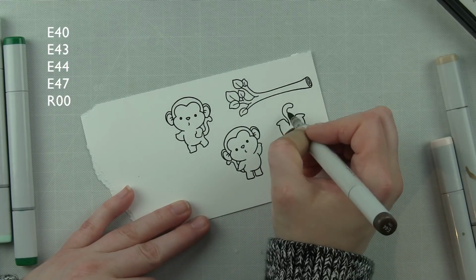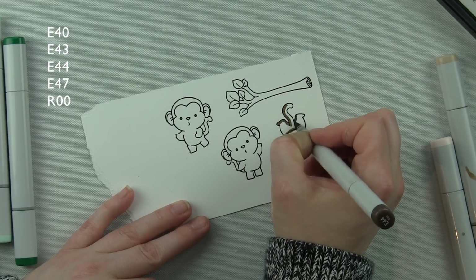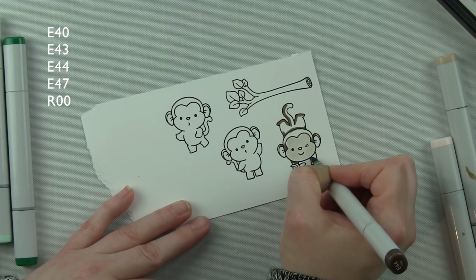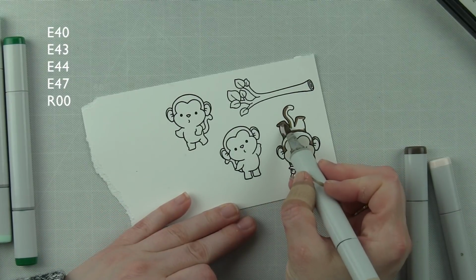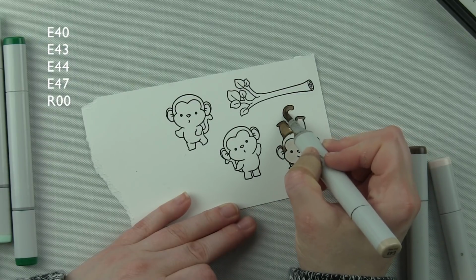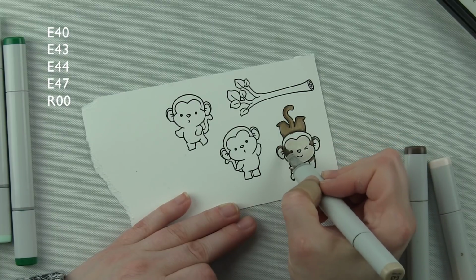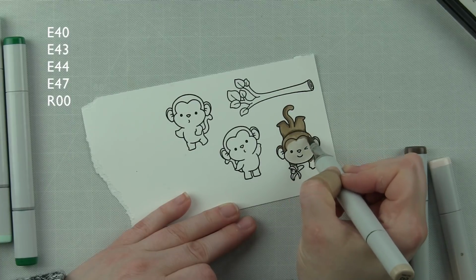I absolutely adore these little guys. They are so cute. The SugarPea critters of any kind are just absolutely darling. I couldn't pick just one, so we're going to use 3 on the card today. I'm only going to share coloring of one of the monkeys, as all 3 are exactly the same. This little guy is going to be the focal point of the card design, but the other 2 are going to be peeking in from underneath the striped cover plate.